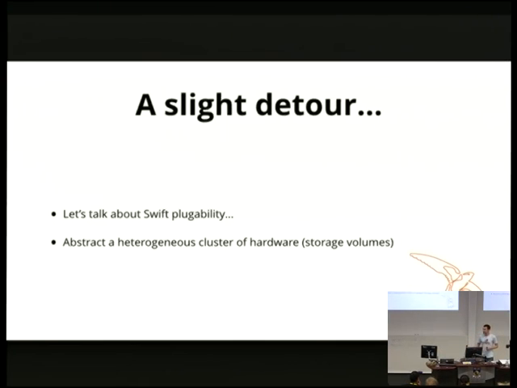But the point is, for Swift, one of the fundamental design goals is the fact that you've got a lot of data, billions of objects, petabytes of data, and you need to be able to abstract away your actual storage hardware behind it. You do not want to tie together the thing you're storing on top of with the media that you're storing it upon. The reason is that media fails, and number two, media changes over time.